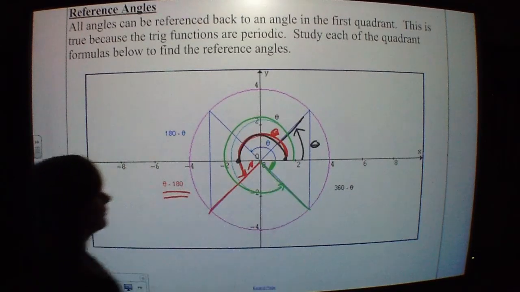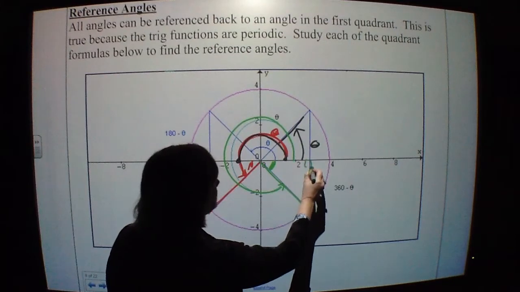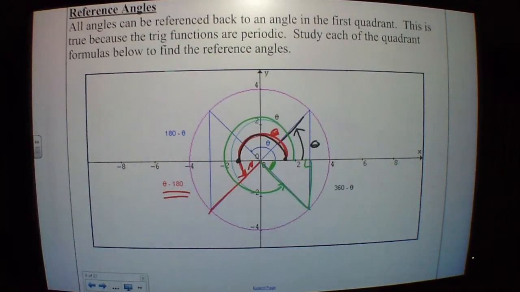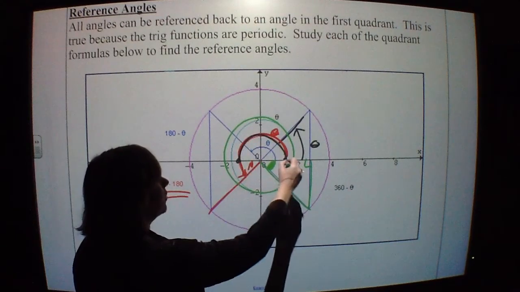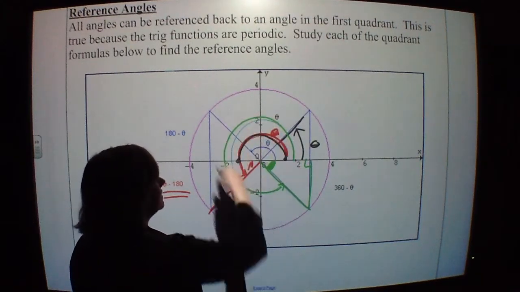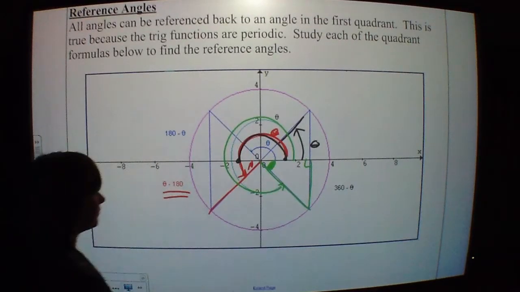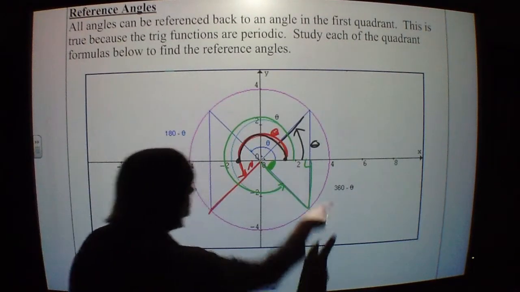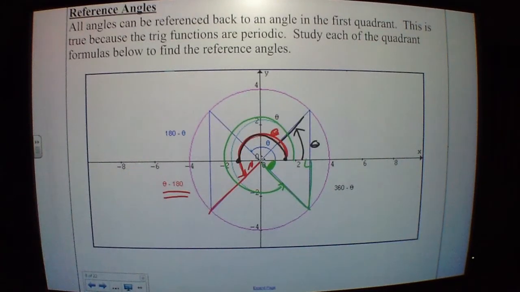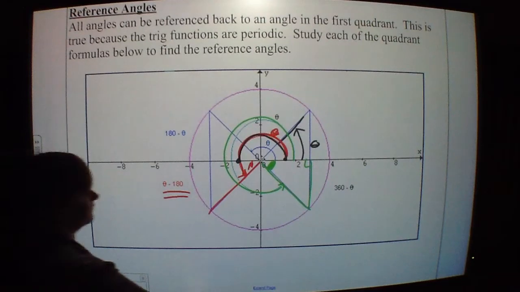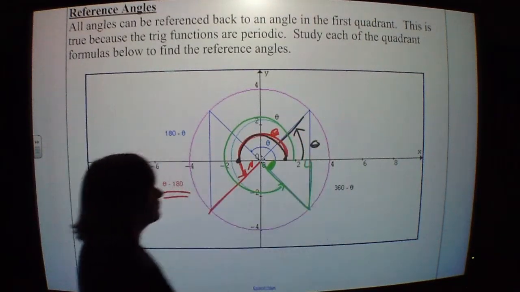There's my reference angle. I said always make your right triangle with respect to the x-axis. Here's my reference angle. If I go all the way around, it's 360. If I subtract this angle theta here, I'm left with the reference part. So to the right here, and to the left here, I have what the reference angles are in the quadrants. If I'm just in the first quadrant and I'm just going nowhere else but the first quadrant, theta is my reference angle right there.